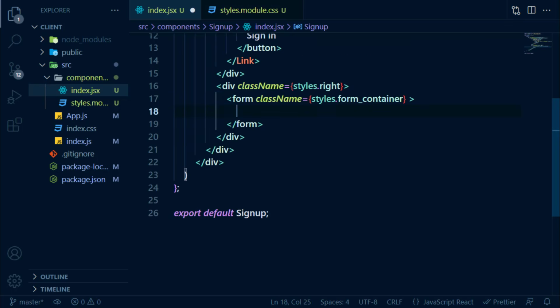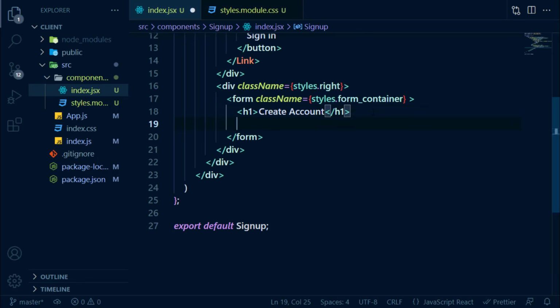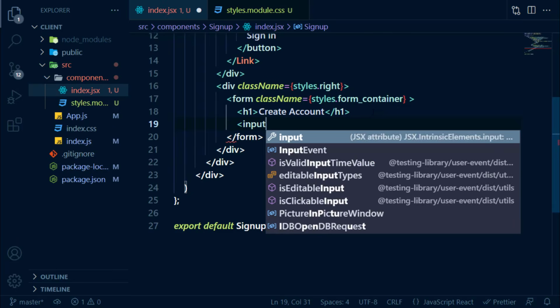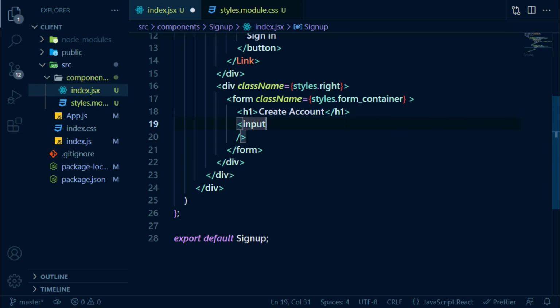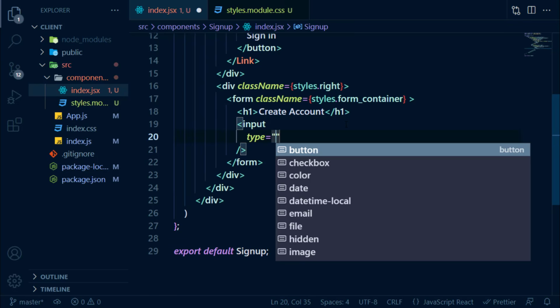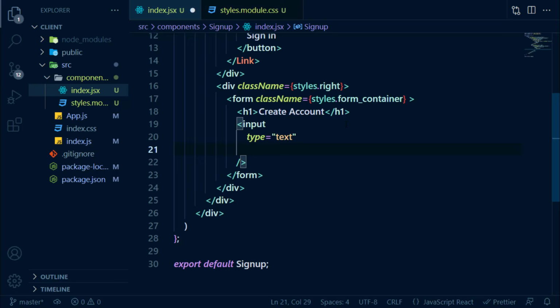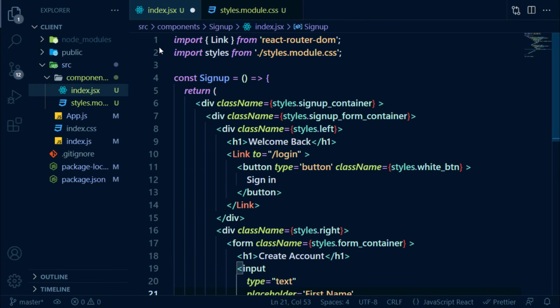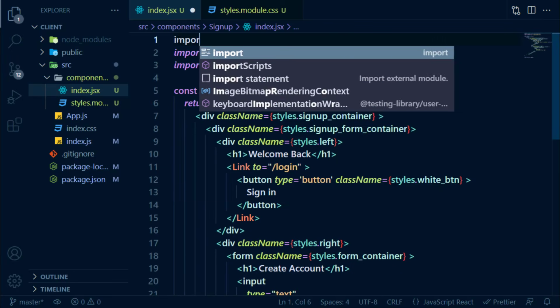In this form, the h1 tag will be create account, and input will be type text, and placeholder will be first name. Let's import useState from React.